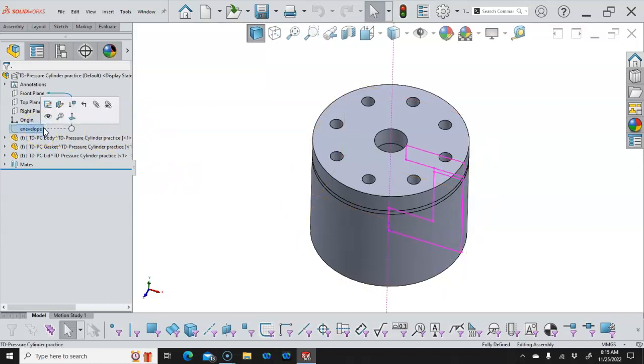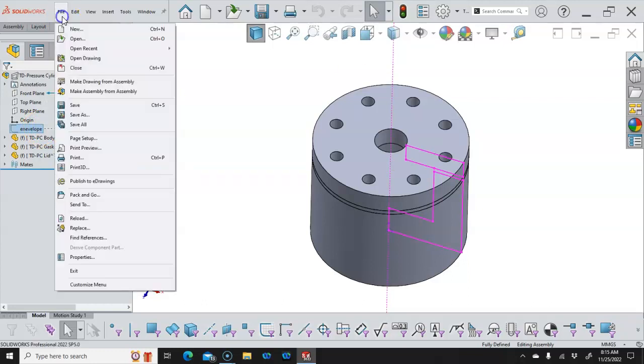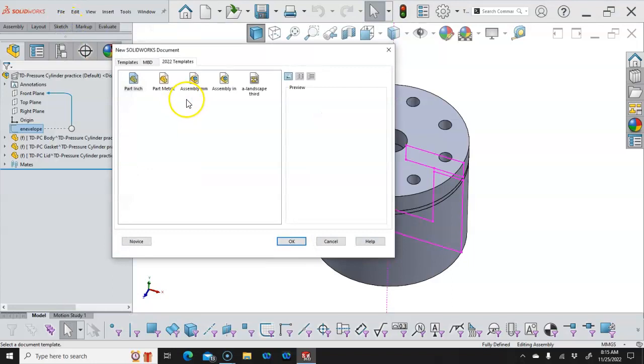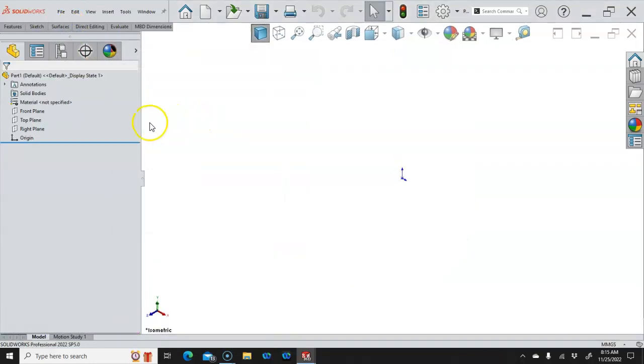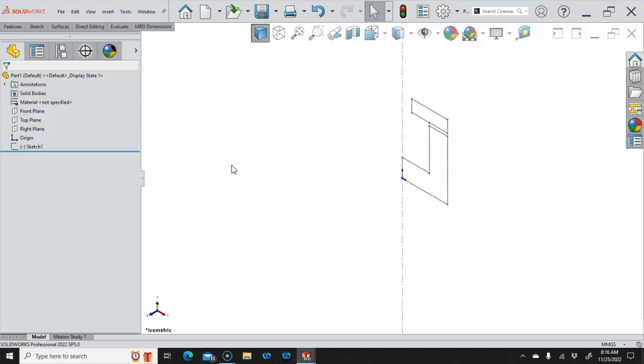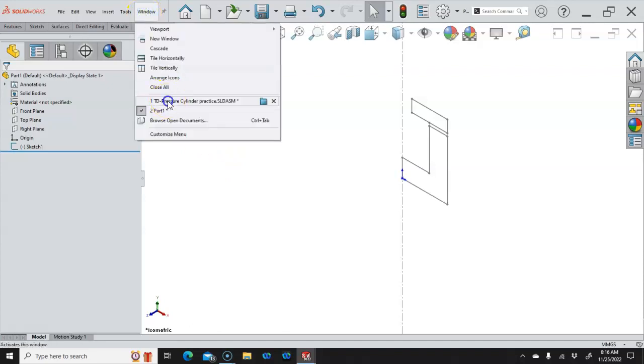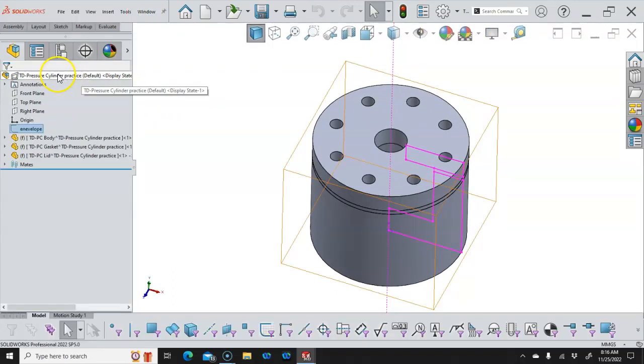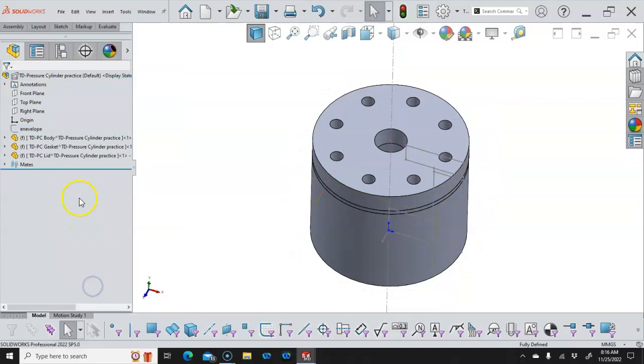So in the envelope, if I Control C, and then, oh, I haven't opened up another part yet, but we need a new metric part. I pick the plane that I want that sketch to go in on, and Control V, I have all of my geometry from the previous creation. The other option would be to go into the sketch. The downside to that is it usually loses the relations and the dimensions. So let's see if we can do that with the layout.